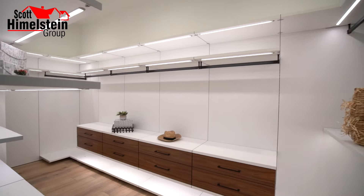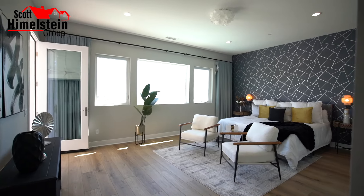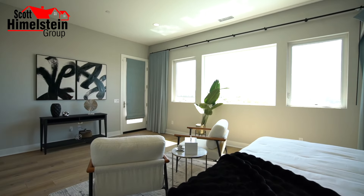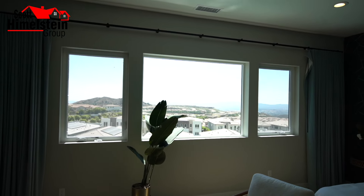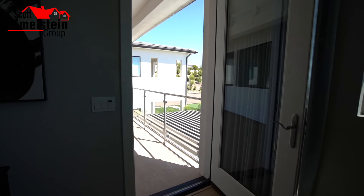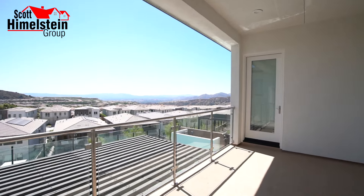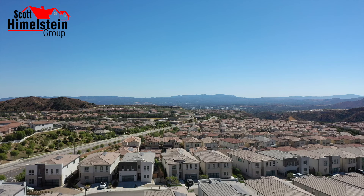Let us know if this is enough space for all your clothes and belongings in this massive walk-in closet. The primary bedroom itself — look at the size of it. You have designer wallpaper and recessed lighting. But most importantly, look at that killer view outside. You can see all the way to the Santa Monica Mountains on a clear day. These sellers also upgraded to have an owner's suite deck off the primary bedroom, so imagine waking up every morning, having your coffee, and enjoying these commanding views of the San Fernando Valley.